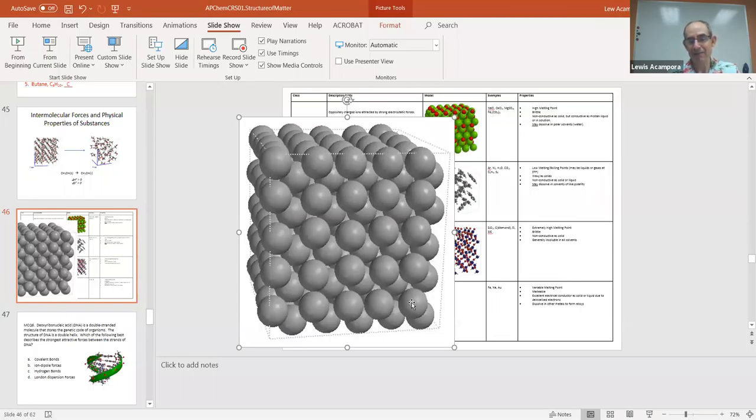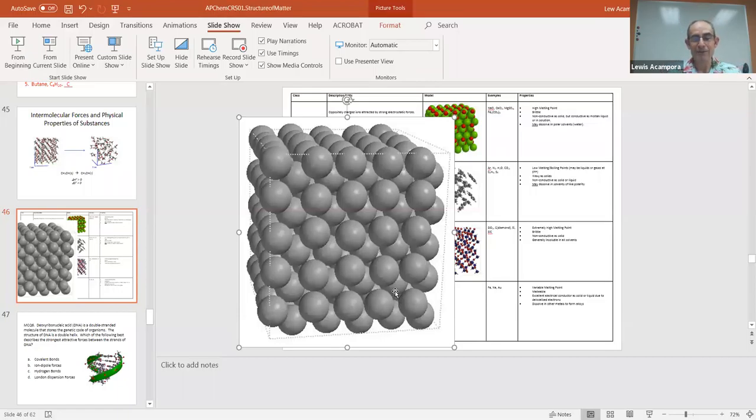Because metal atoms have low ionization energies, the electrons are actually shared among all the atoms in a bar of metal. Actually, there are microdomains, but we don't need to get into that. Because these electrons are mobile, metals are pretty good conductors of electricity, even as solids. They could be high melting, but be careful. Some metals have quite low melting points. Mercury, that you can't play with anymore because it's been found to be dangerous, is a liquid at room temperature. Even gallium and the more reactive alkali metals, sodium and potassium, have very low melting points. So I would say they have variable melting points.